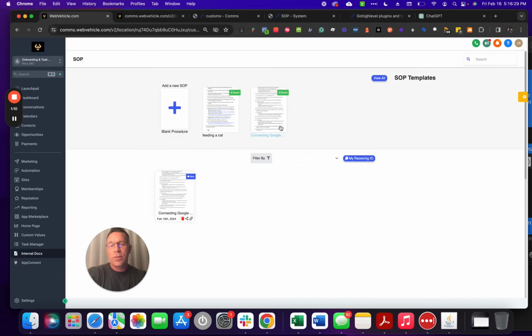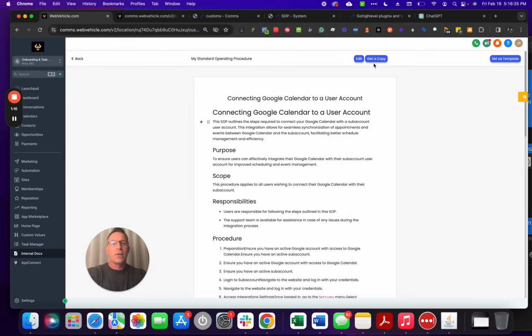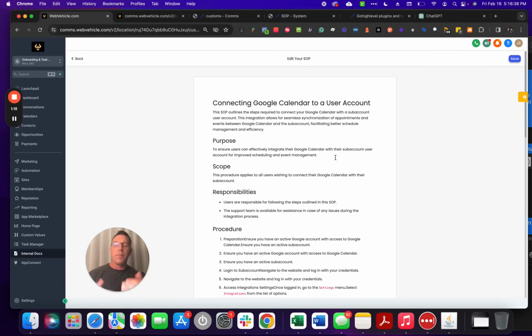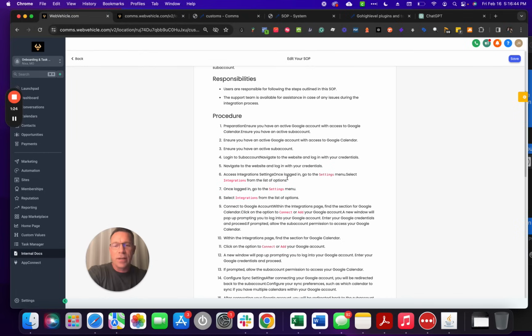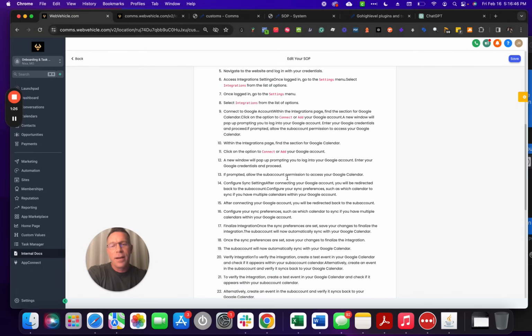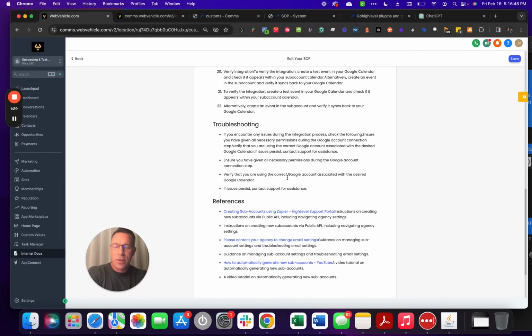Now, what you can do from there is you can create a copy. So if I went to view this here, I could create a copy and it says mine. This allows me to edit my version, not the original version of the SOP. So now I can just type in new. Of course, if you scroll down, you'll see that there's some formatting, color changes, everything else, URLs to link out to videos, all of that.